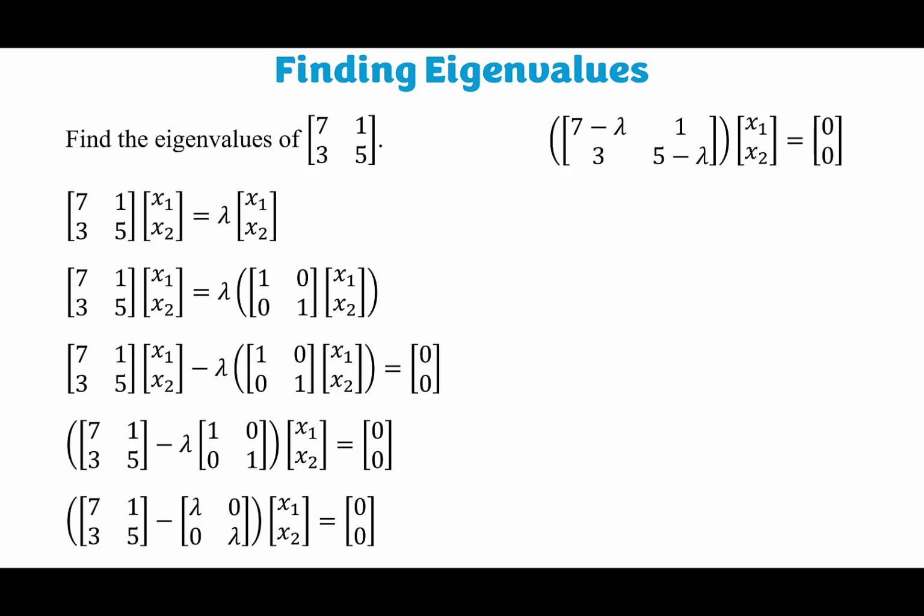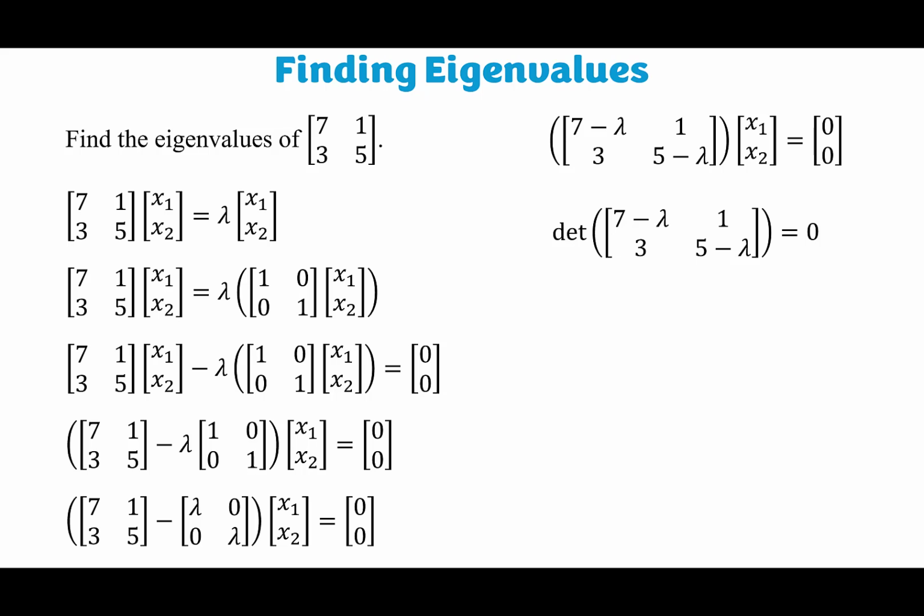And in the previous video, we showed that if the determinant of the matrix is equal to 0, then there is an infinite amount of solutions. So using that fact about determinants, we're able to go from an equation that has x1, x2, and lambda being unknown to just trying to figure out lambda now. Because if the determinant of that is equal to 0, that means the above step has an infinite number of solutions. That means there's more than just the 0 solution, so we'll get non-zero solutions too. And that means for the very original equation that we started with, Ax equals lambda x, we'd be solving for x1, x2 there, and also lambda.